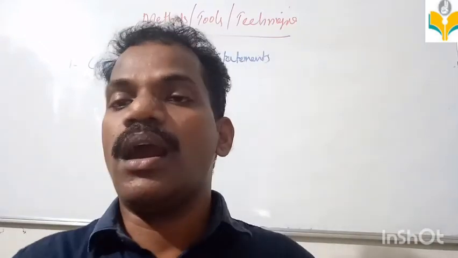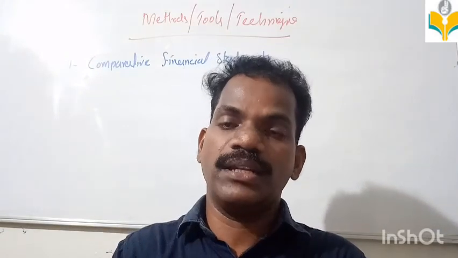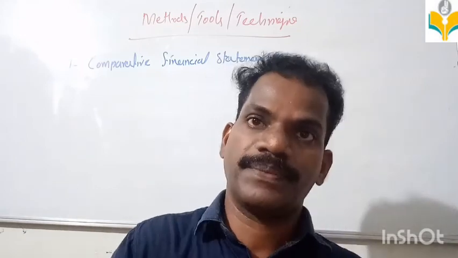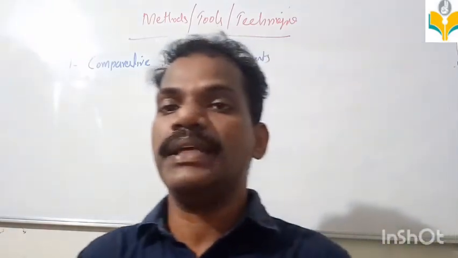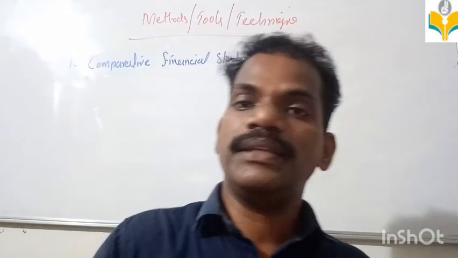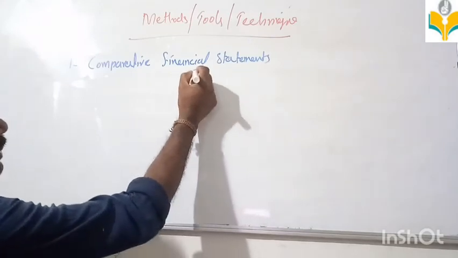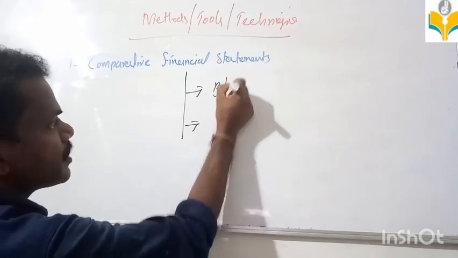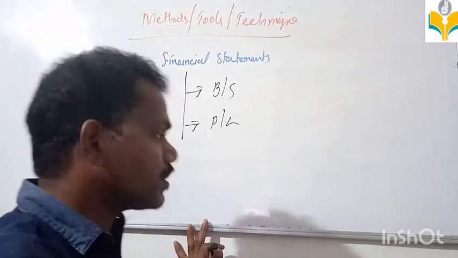This is done to make financial data more meaningful. The changes, that means increase or decrease, comparing the previous year with the current year, may be either an increase or decrease in the financial data and are presented in absolute amount or in percentage. Then how can we implement the comparative financial statement? Comparative financial statement is applied to both the balance sheet and the profit and loss account, income statement or financial position of a unit.